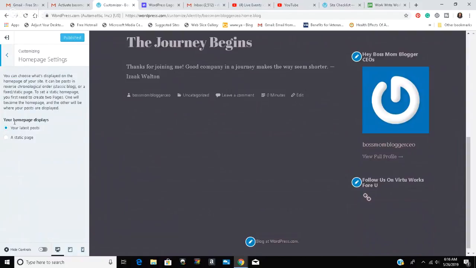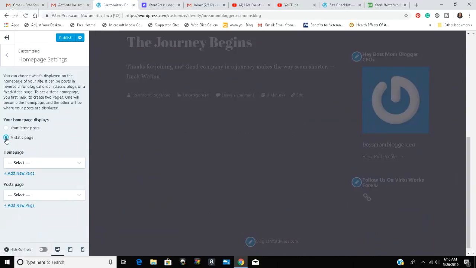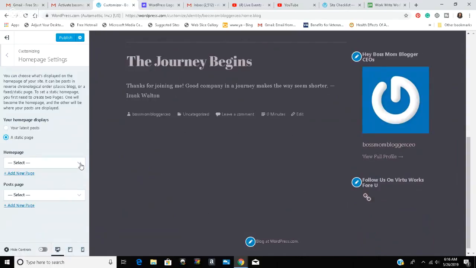So your home page, you can choose to display your latest post, or you can have a static page. I'm going to choose a static page. And you could choose one of your pages that we already set up in the customizer, but I leave my page like it is. Post page. You can choose your post page if you want to display when people come to your website or your blog.